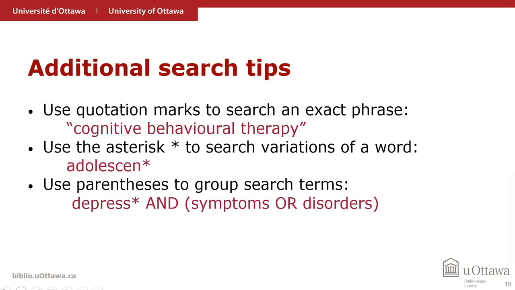You can use parentheses to group search terms to specify the order to which you want them to be searched. Think of the order of operations in math. Operations inside the parentheses are carried out first. The rest of the operations are carried out in the order in which they appear.